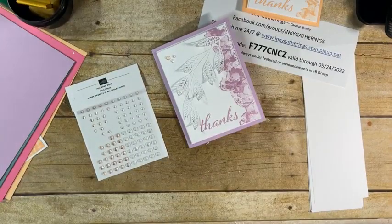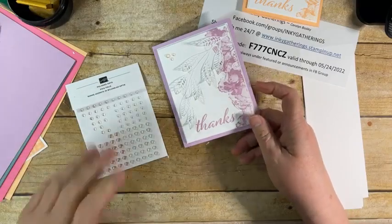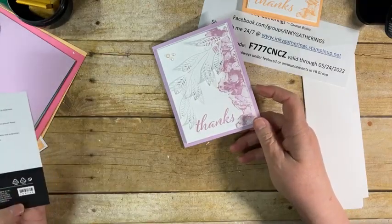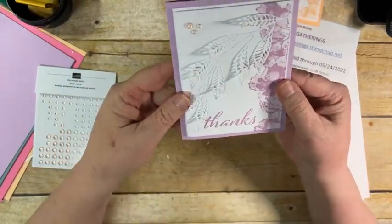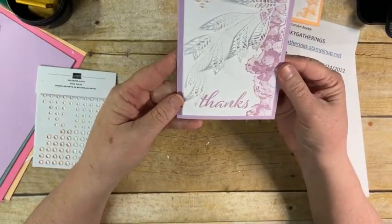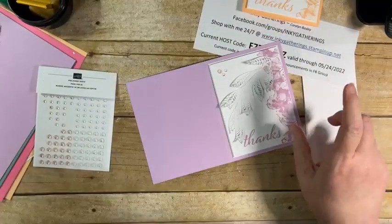There we go. And those are actually the polished dots, but I think they show up pretty good for this one too. And there, you're done. You're absolutely done. You don't need to do any more other than your branding.